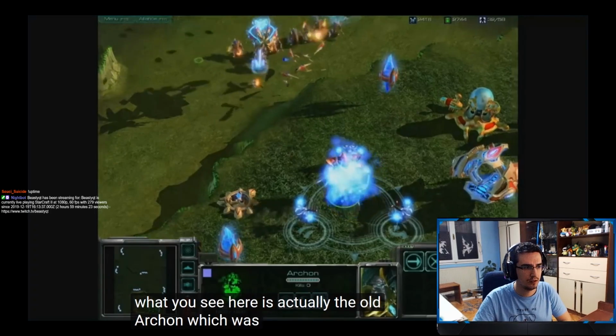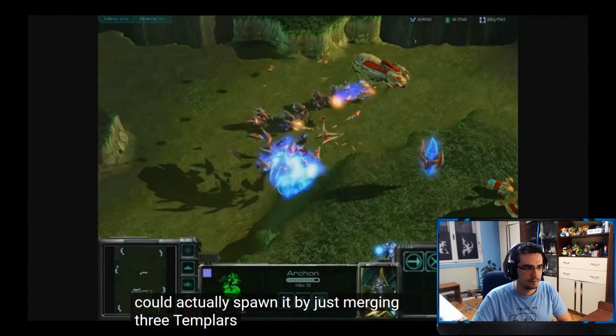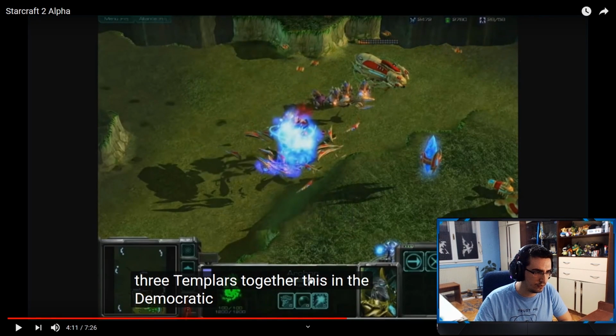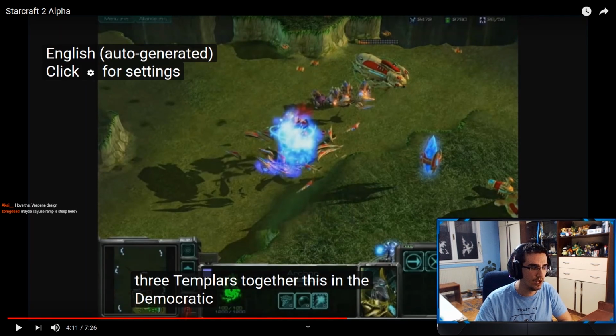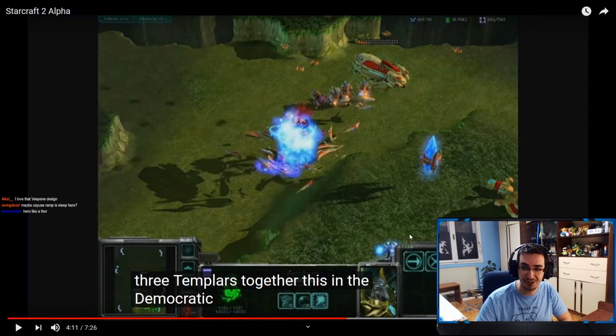The old Archon, which was much bigger, and you could actually spawn it by just merging 3 Templars together. This is the mechanic. Is it expiring? Look, if you look at right here, which you can't see because of the text, this thing is expiring. So maybe they were like a unit that expires after like 30 seconds or a minute. 1.2k shields and 100 health.